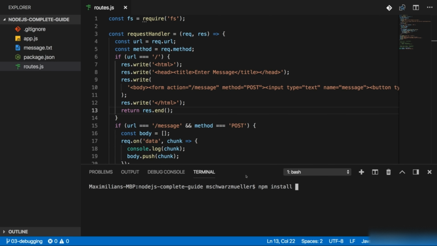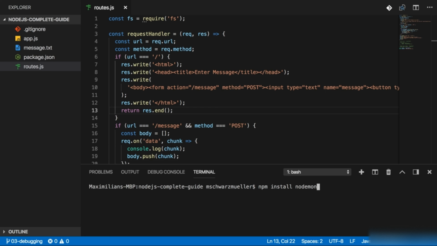First of all, we have to know the package name. And if you're wondering, well, how do I know the package name? Well, that comes with courses like this, experience, or by simply Googling for certain problems which you want to have solved, and all of a sudden you find a thread where some package is mentioned. Now I can tell you, for this auto restart mechanism, there is a package called Nodemon, written like this.